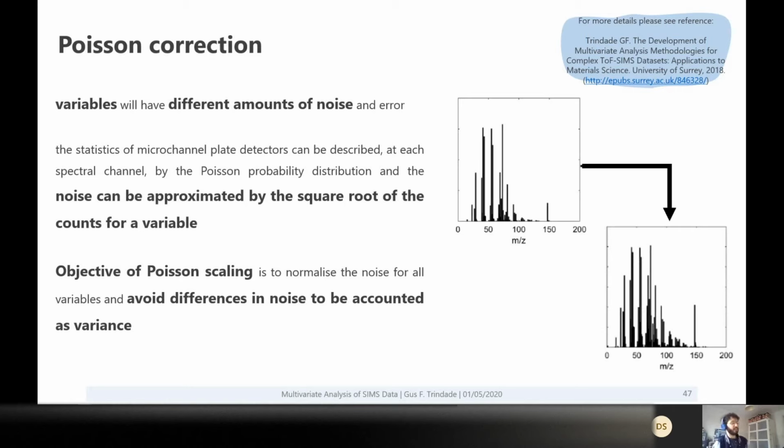Again, it only works for TOF. When you do Orbi, you see that there's not much noise there, but the way the peaks are detected is different. It's not based on counting statistics. You use the Orbitrap detector, and I'm not really sure of the statistics behind this. Hopefully, in the future, we're going to get papers and people will start figuring this out, to think about what's the best correction for Orbi, if we need one at all. But Poisson correction is only useful and only appropriate for TOF data. Yeah, so lower signal to noise ratio peaks get enhanced.